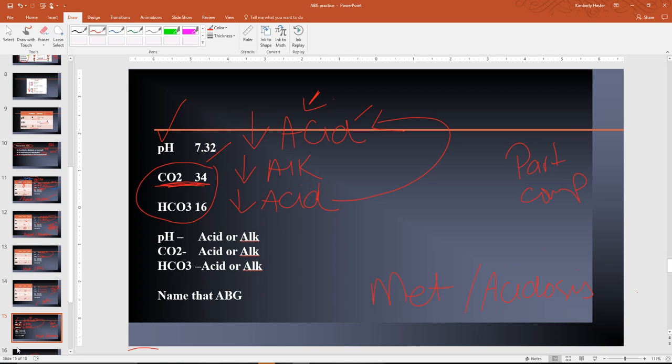So this is the patients that are going to be your DKA patients, right? DKA because it's ketoacidosis. So this is ketones in the blood, which are too acidic and are going to lower your pH. Or it can be your septic patients, sepsis, which is giving off your lactic acid. So too much lactic acid in the bloodstream is going to, in turn, lower that pH as well.